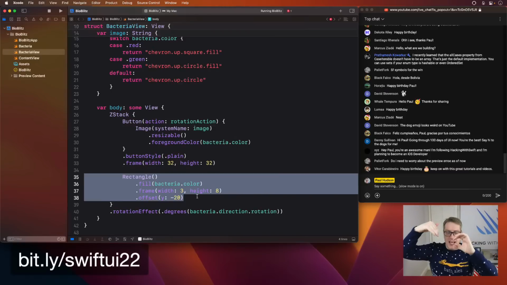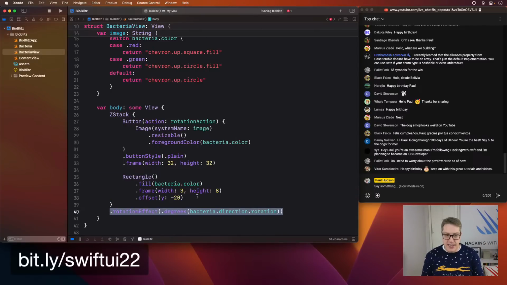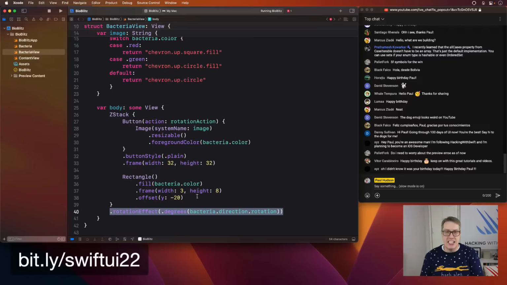So the SF symbol here is placed above it as a little stalk coming above it. And that exists so that the player can see connection lines between all the bacteria that point to each other. So they can see at a glance the networks they can infect as they play the game. It helps make the game easier to work with. And critically, this rotation effect modifier is what turns the whole thing around, all four angles, as the player activates the game and works their way through. That rotates the bacteria around correctly.